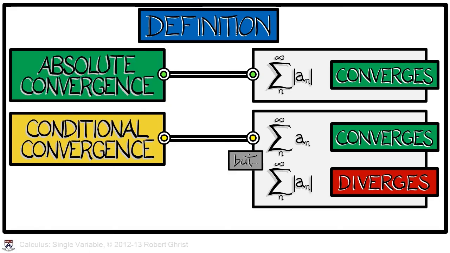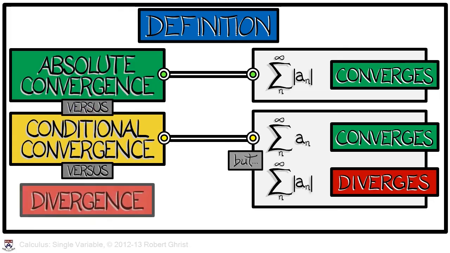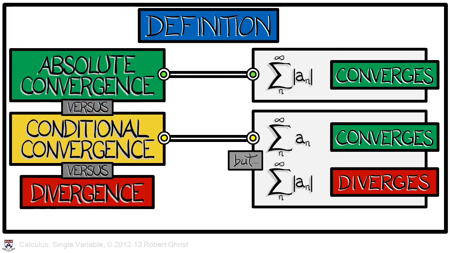Of course, a series that only has positive terms in it can't be conditionally convergent. A conditionally convergent series is one that has enough negative terms, or maybe alternating terms, so as to force a weaker sort of convergence. Both of these are in distinction to a divergent series, which does not converge at all.